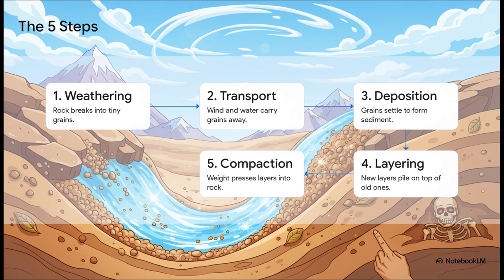First, weathering. Wind, rain, ice breaks it off a huge mountain. Then it gets transported, maybe by a river or the wind, and carried away to a new home where it's deposited at the bottom of a lake or an ocean. Then, over ages and ages, new layers pile on top, and the sheer weight from all that stuff above just compacts those bottom layers, squeezing them together until, bam, they harden into solid rock.